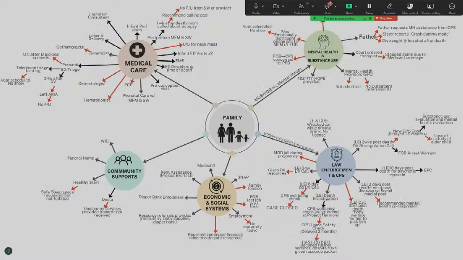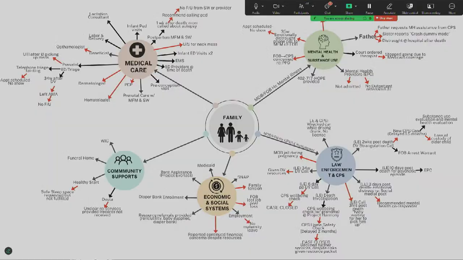So we wanted to share with you all this health systems map that we use. This really helps ground us in how we look at our case reviews in our case review team meetings. We aren't just looking at how the systems are interacting with the family at preconceptive, interconception, and postpartum levels of care, but we are also looking at the interconnectedness of the systems themselves, how they work together, are there any gaps in care between the systems and the family. For example, are referrals being given? Are they being followed up on? Really just what's working well and what isn't.